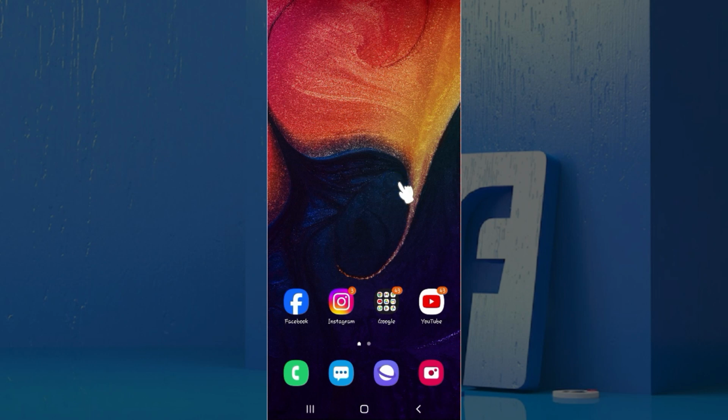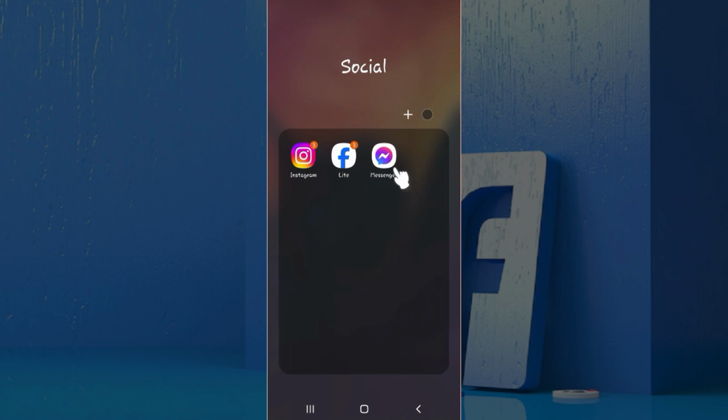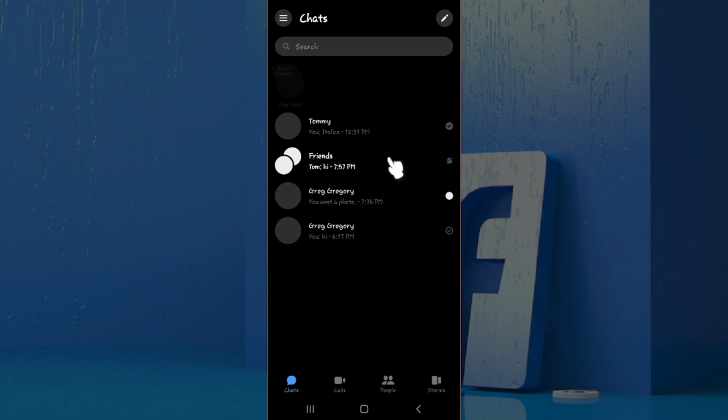In this tutorial, we're gonna look at how to leave a group in Messenger. Now let's begin. Do note that I have already installed the Messenger application on my mobile device and updated it to the latest version. If you have not, do install it and log into your account right now.